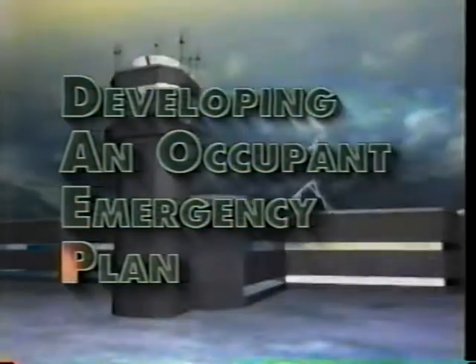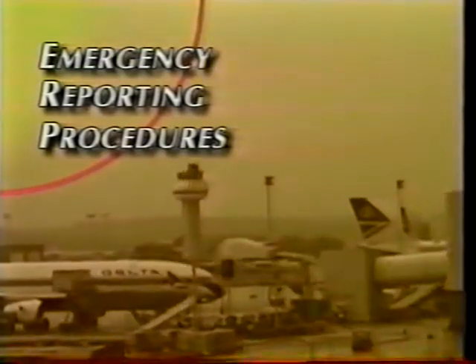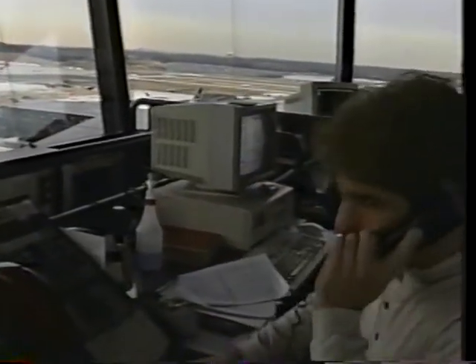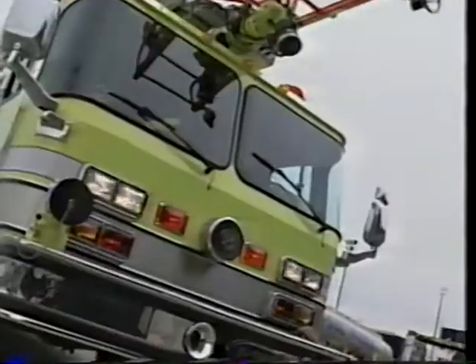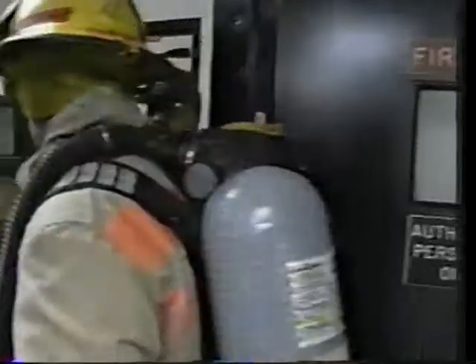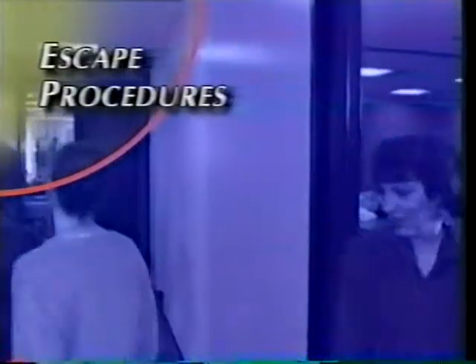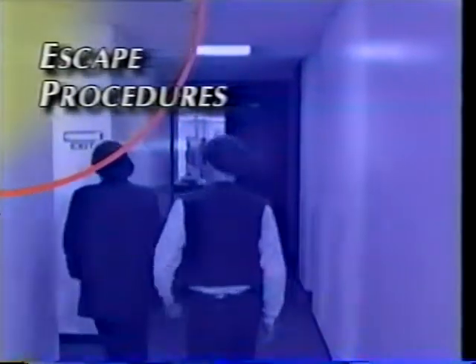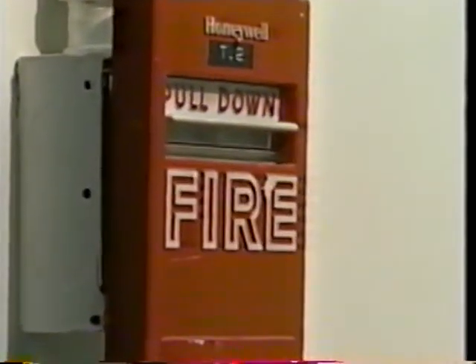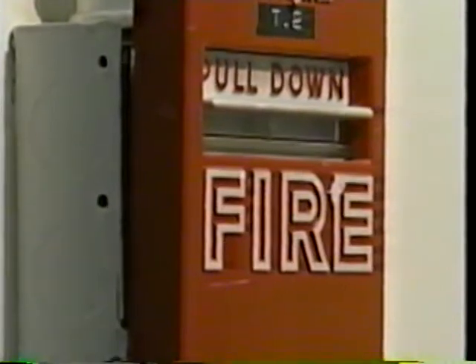There are five required components. First, specify a procedure for reporting any emergency. This may involve sounding an automatic alarm or activating an emergency organization and command center team. Either way, the goal is the same: notify the appropriate personnel to set response actions in motion as quickly as possible. Second, specify the escape procedures your people are to follow to exit the tower. These should be written in the plan as step-by-step actions to take when the alarm sounds.